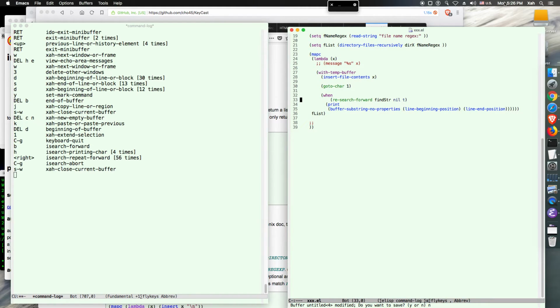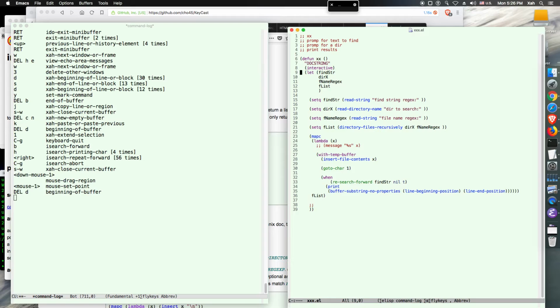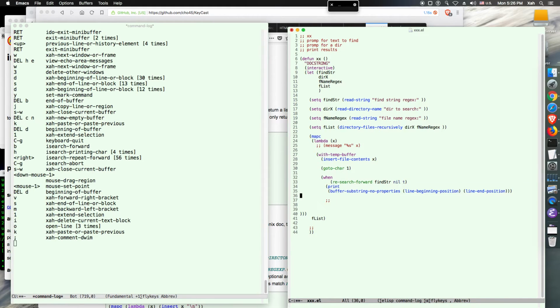And okay, 26 minutes. Half an hour. That's too long. But we need to refine this program. When you print it out, you also want to print the file name.